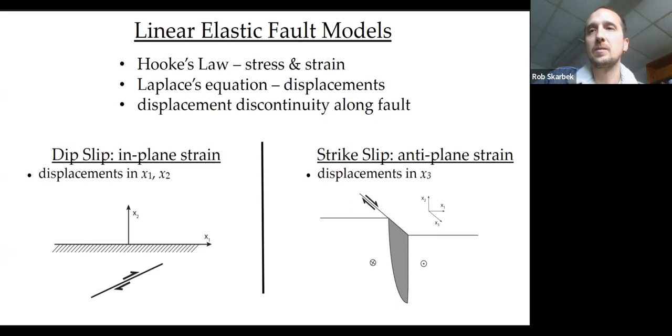Both of these problems get solved using complex variable methods, which I'm not going to go into. Using complex variables lets you do both of these diagrams here for a fault in a half space, which is a good model for faults that are close to the surface. But you can also solve more complicated geometries by finding a conformal map that would transform the geometry you're interested in into a half space. For example, an elastic strip would be a good model for a fault in an icy shell, and that can be transformed into the half space.